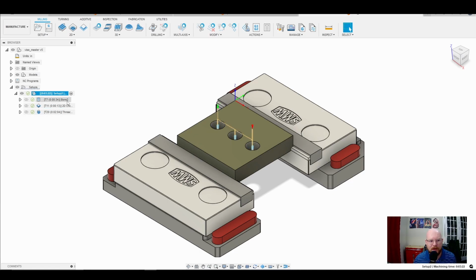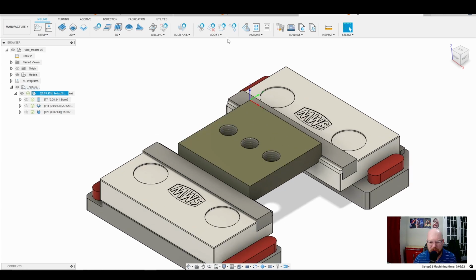The first thing we have is a boring tool path. We can't use a drilling operation because, again, there is a taper to the holes. If we were going to go straight down with a drill, the walls of the holes would be straight and we would not have that taper. And that taper is what seals the threads and prevents our air or water from leaking.